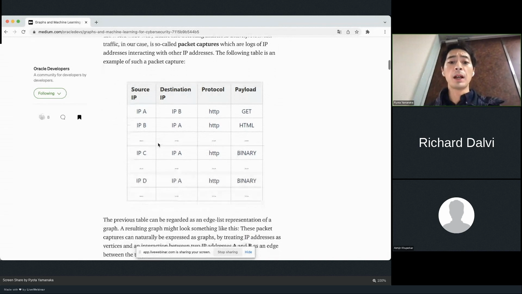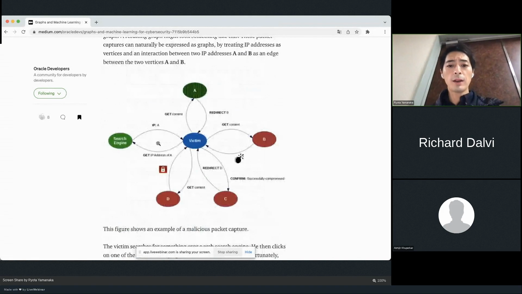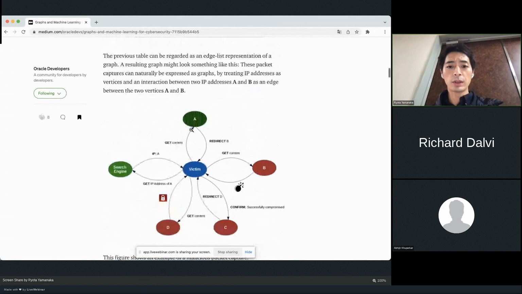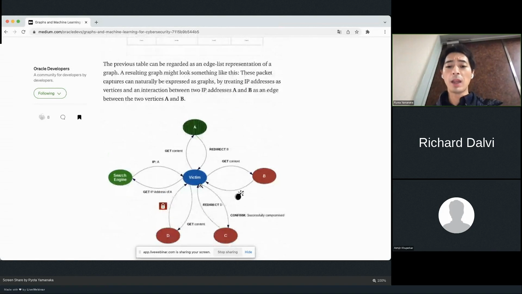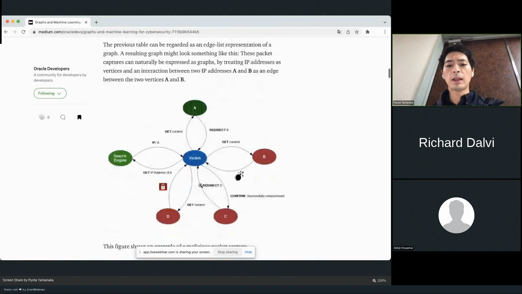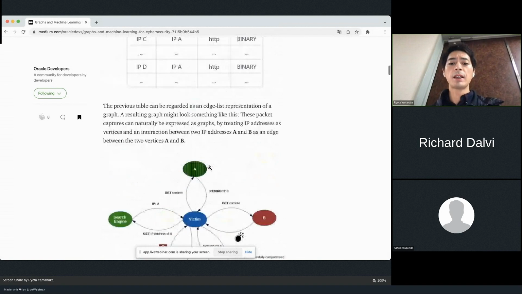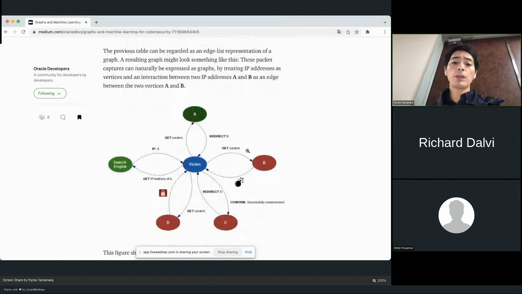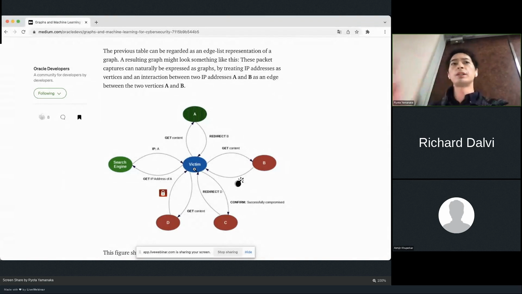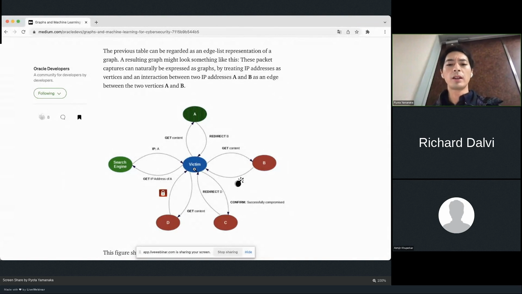But from the transactions of all those packets, maybe we can figure out the anomalous activities of one particular IP address. So when you have a network like this, you might get the information of the victim IP address. Let's say it is a malware victim: malware is coming to this victim machine from somewhere, and after that, that malware is sending messages to particular places or connected IP addresses.